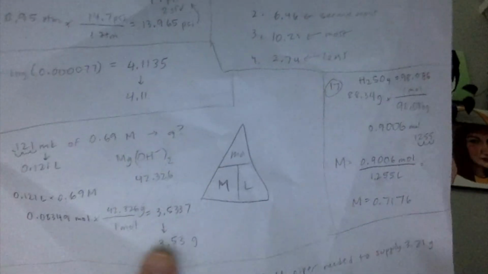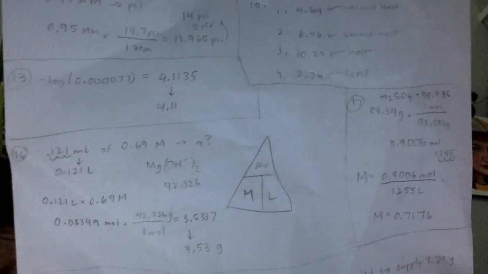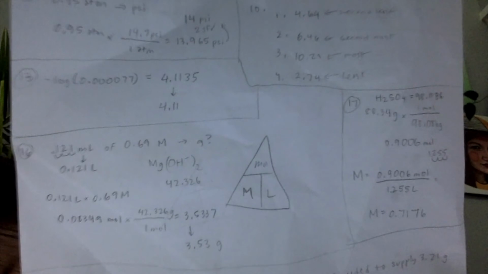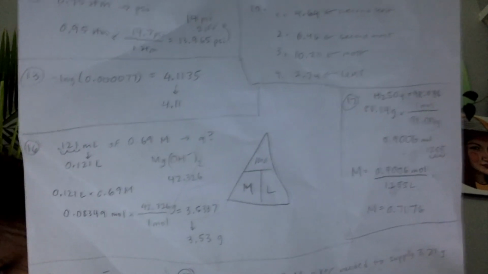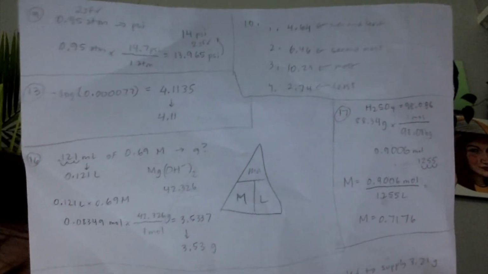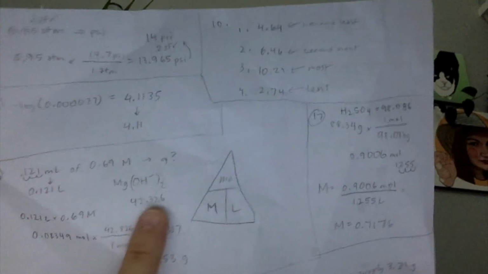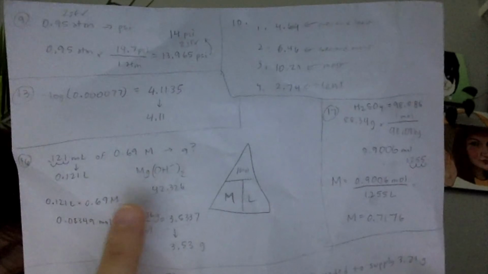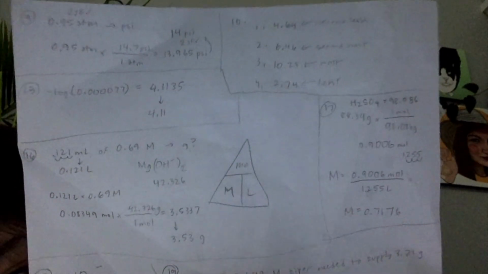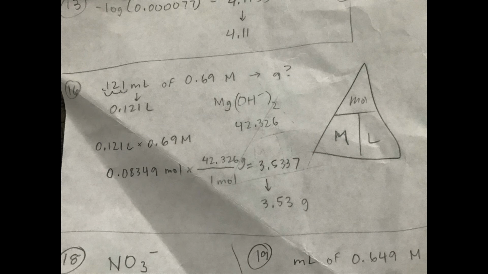So we use this conversion factor here, which is the average atomic mass of the substance over 1 mole, and in this case it was MgOH, and I don't know what I did at the time, but I miscalculated it, which was my problem. So the conversion factor was correct, but I used the wrong number, so I got the wrong answer. Here's a close-up image of my math.